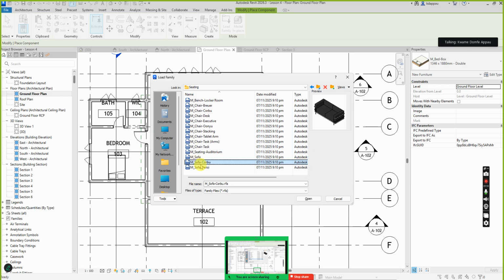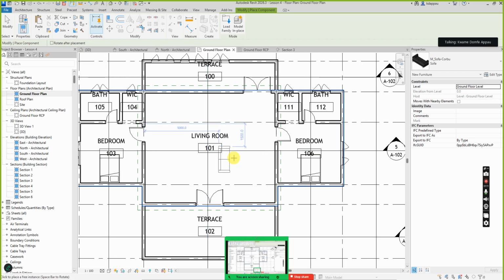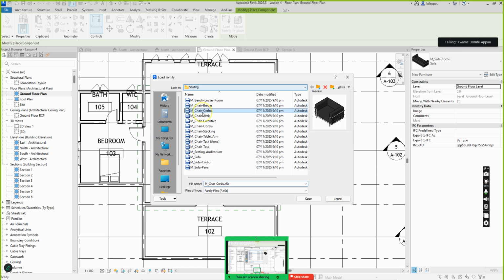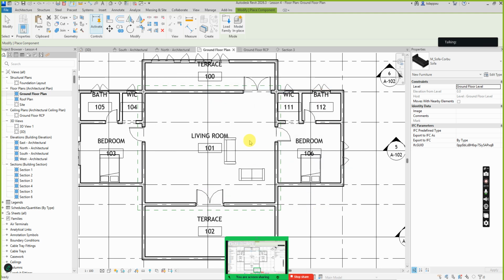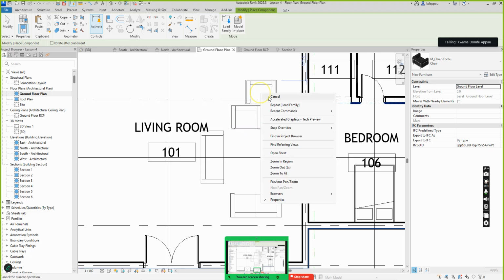I think I'll take the sofa kobu here. This kobu is a single one. Then this one is a bigger one. Okay? So I'll take the bigger one first, load it, and it's a furniture. I can flip it also using the space bar and then put my furniture here, flip it again, put another furniture here. I can load again, then go and take the single one here, open it, then flip it, put one here, put another one here.